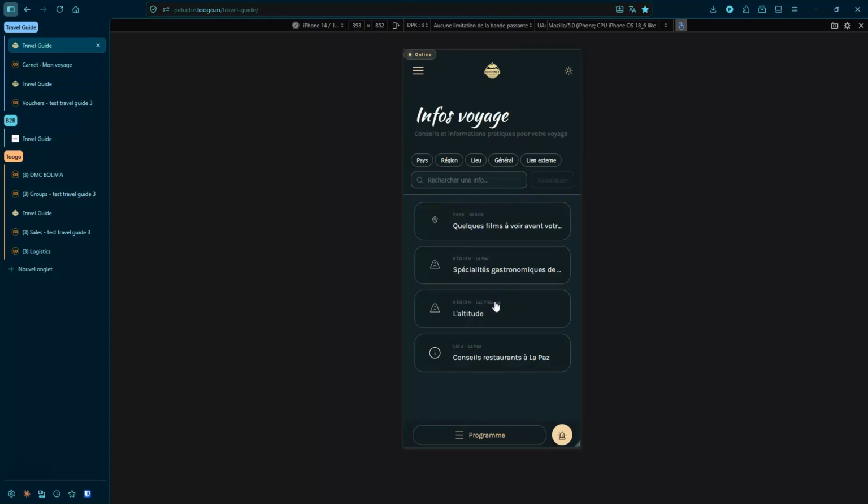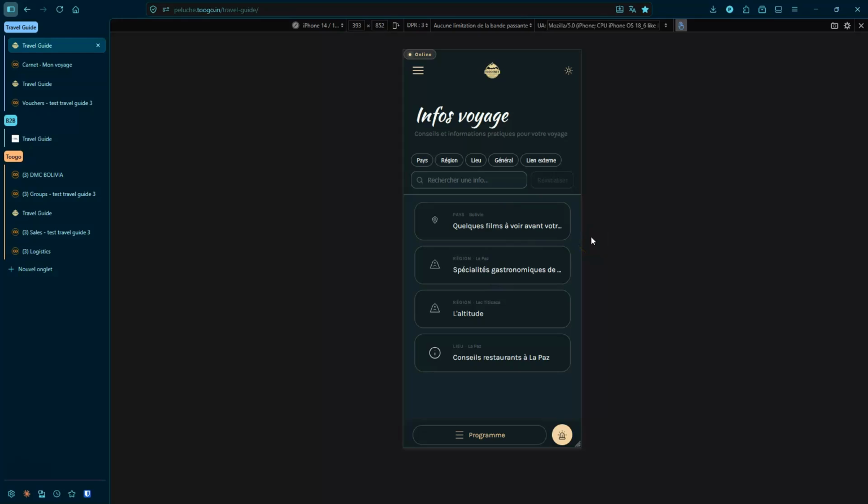The idea behind this section is to bring together here everything you usually provide as advice to travelers before they arrive or while they're arriving. So we'll be able to group together here everything that is advice on food, health tips, advice regarding visas, anything to do with shopping, all that sort of thing. So both general advice and also tips that are linked to a geographical logic.